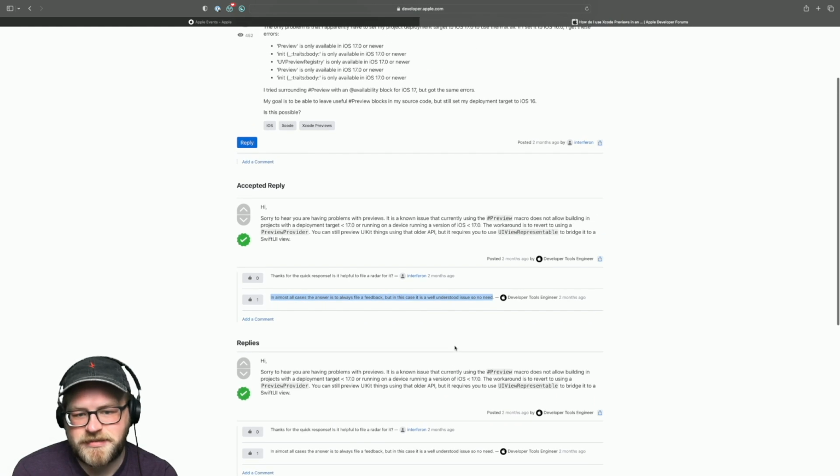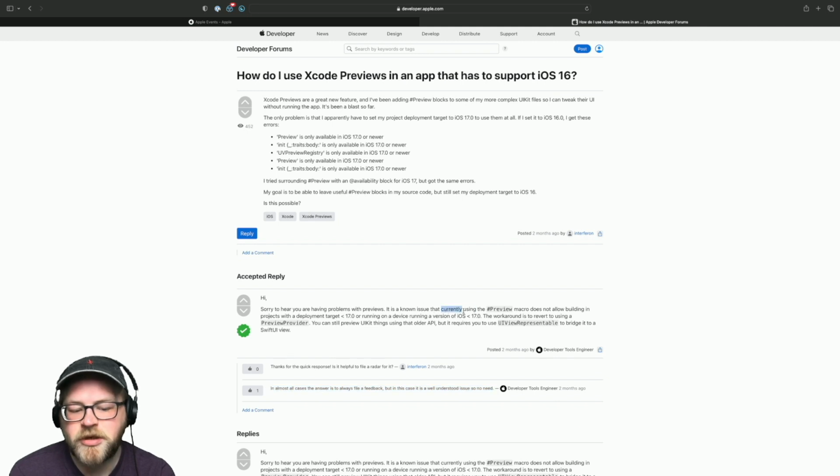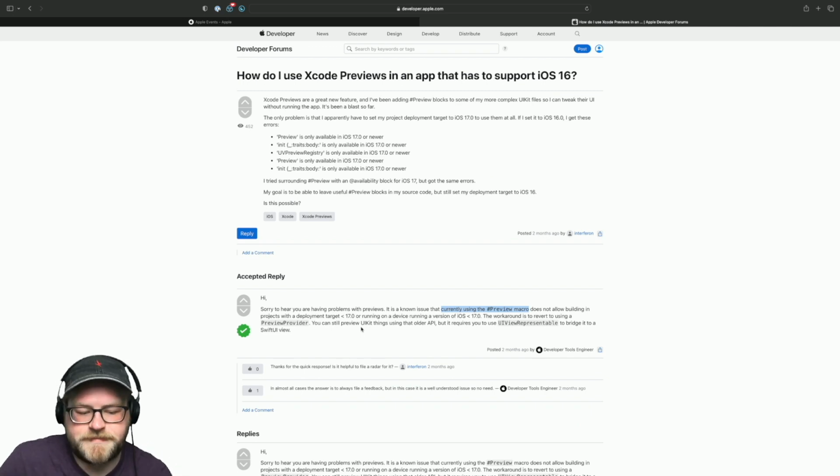I read that as this was going to work eventually. It is a known issue that currently using the preview macro does not allow building in projects with the deployment target. Currently.